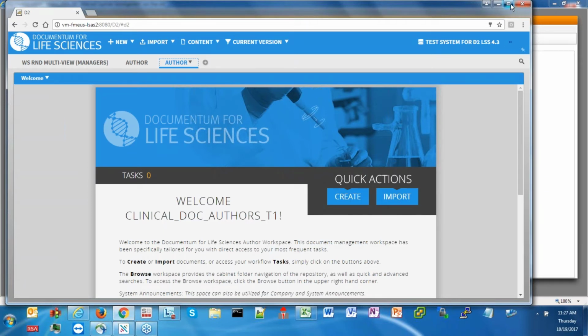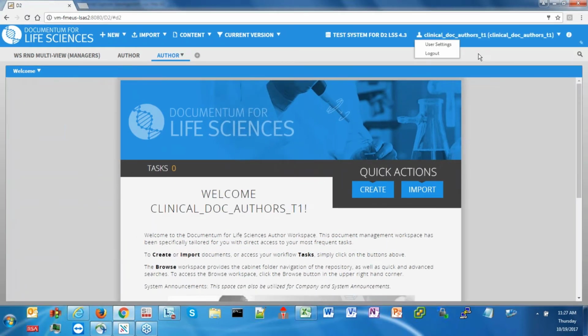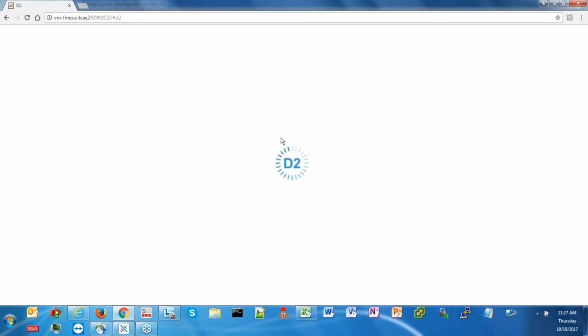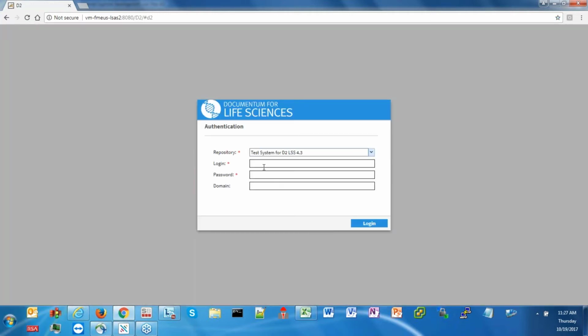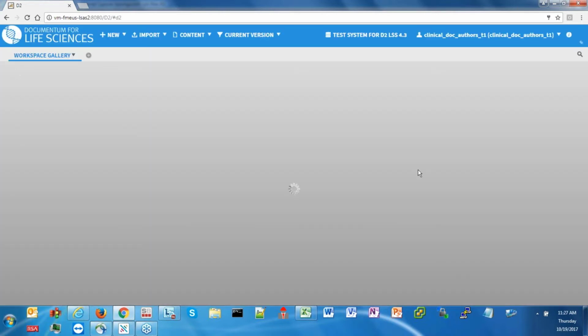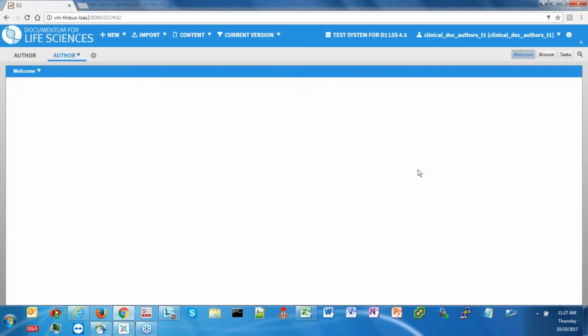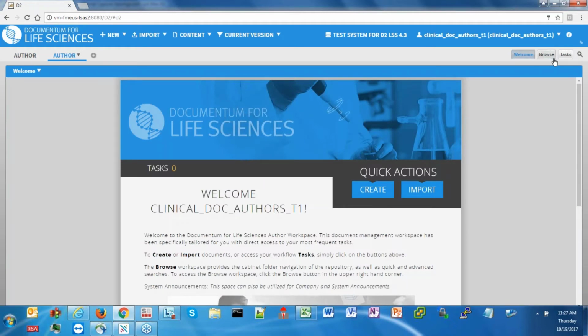Let me just log out and log back in. It seems the resolution is a bit off. Okay, that's better. I was missing those buttons earlier.